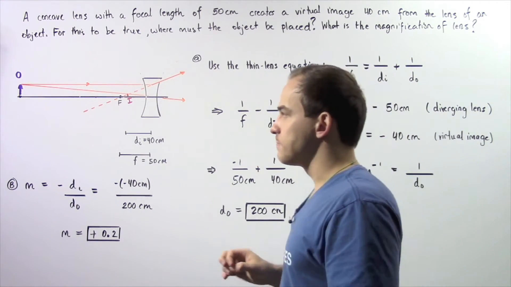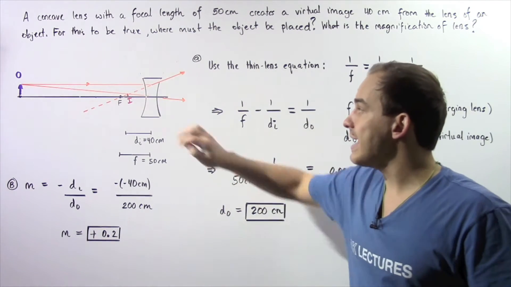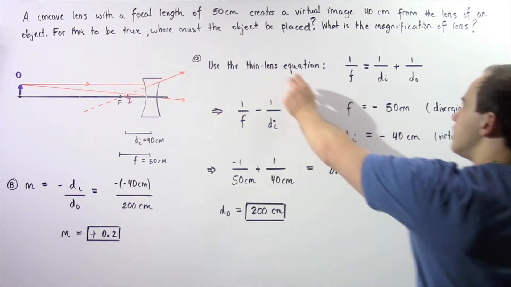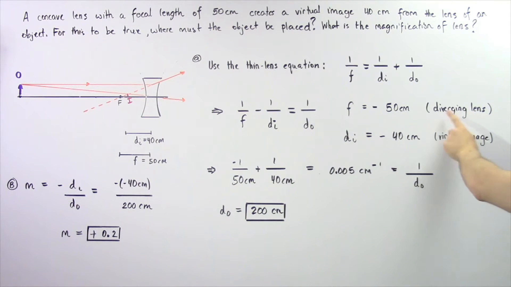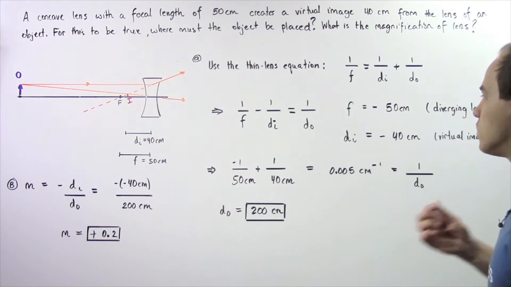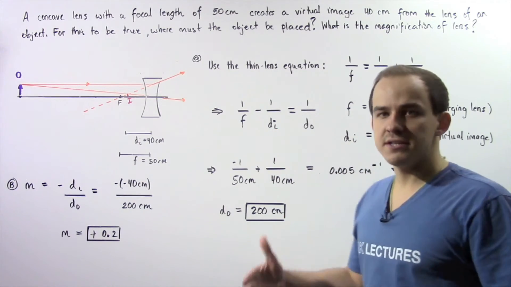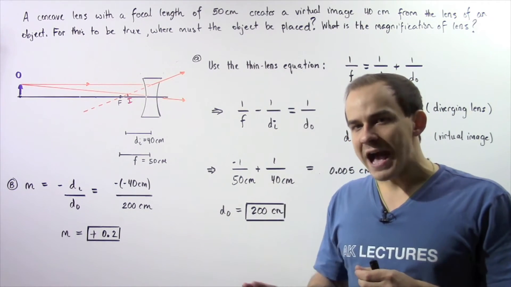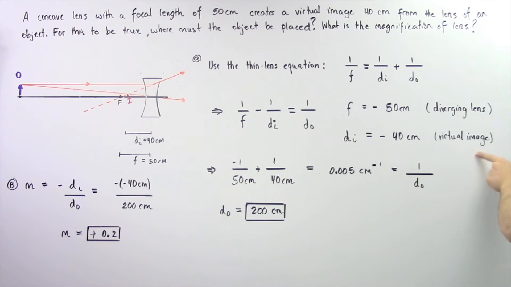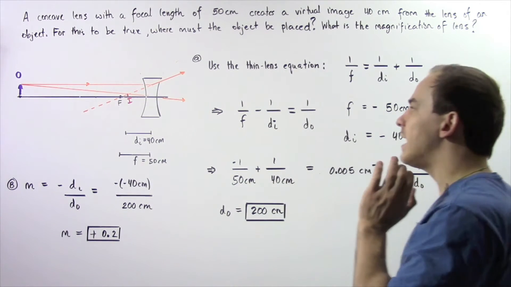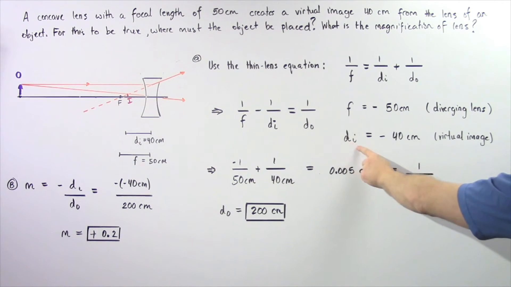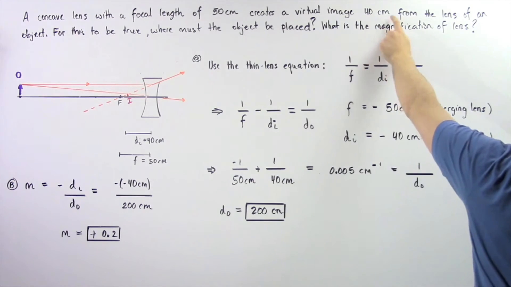Now, what exactly is the focal length? Because we're dealing with a concave or diverging lens, the focal length is automatically negative. So the focal length is negative 50 centimeters, because we're dealing with a diverging lens. Remember, a converging lens or convex lens has a positive focal length. Now, what exactly is our image distance? The image is found on the same side as the object because it's a virtual image, and because the image is found on the same side as where our light is coming from, our image distance is also negative — so it's negative 40 centimeters.